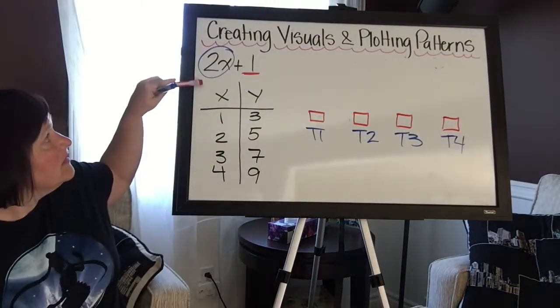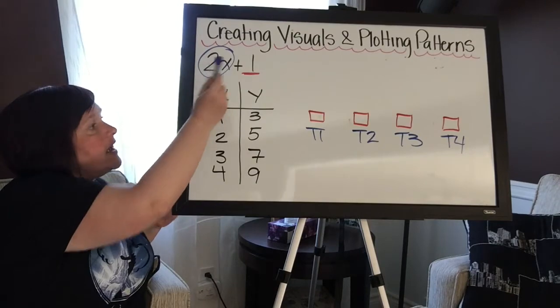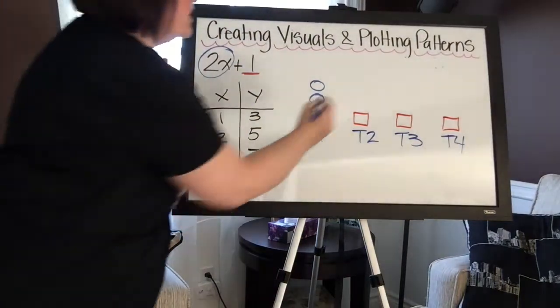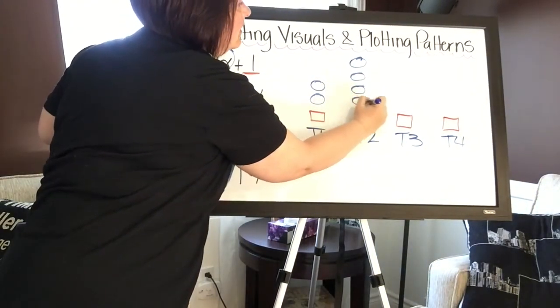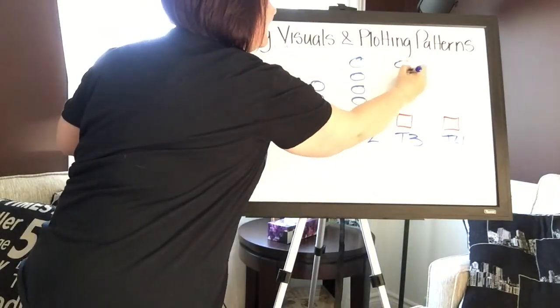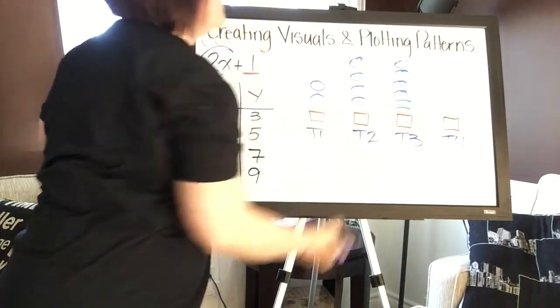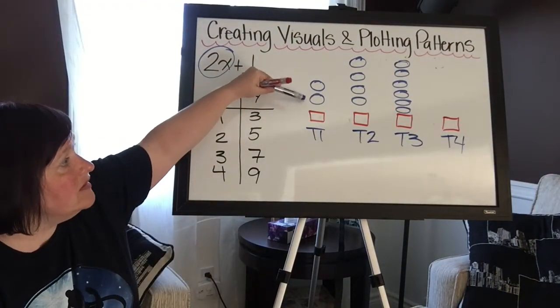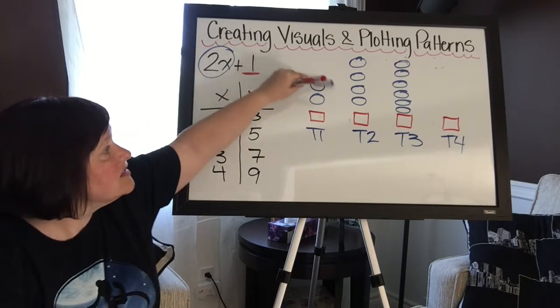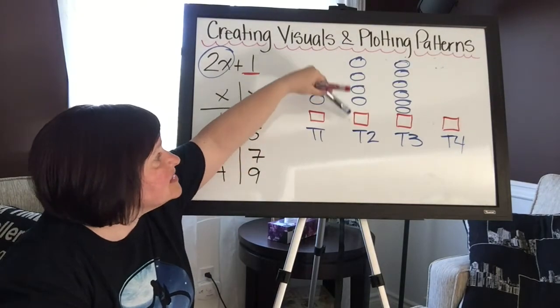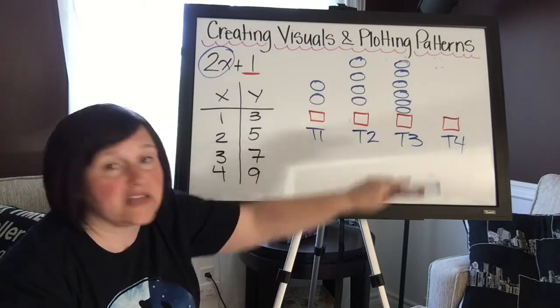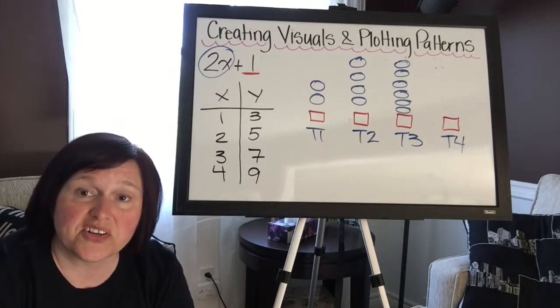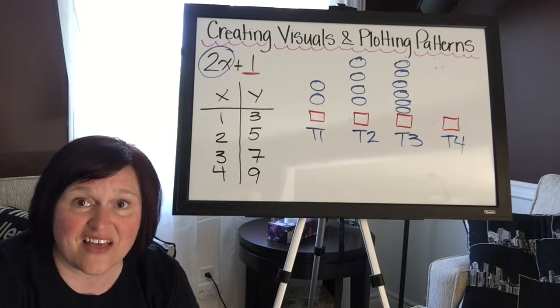And now let's add my variable. Well, two times one is two. Two times two is four. Two times three is six, and so on. So these visuals here represent variable and constant: 2x plus 1, 2x plus 1 in term two, 2x plus 1 in term three. So the only thing that's changing here are the number of blue circles because they are the variable and they are the things that change.